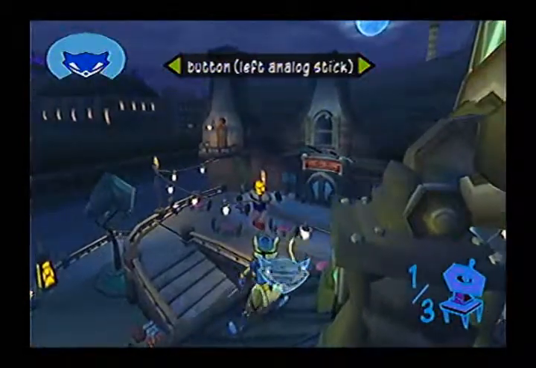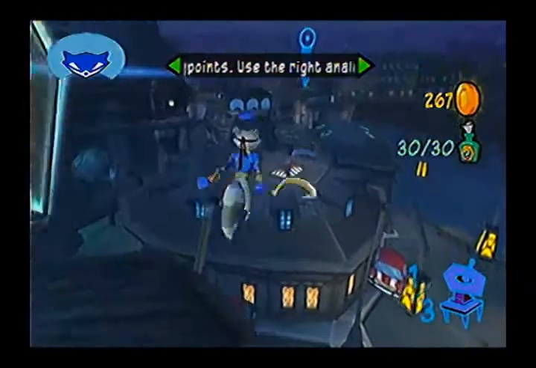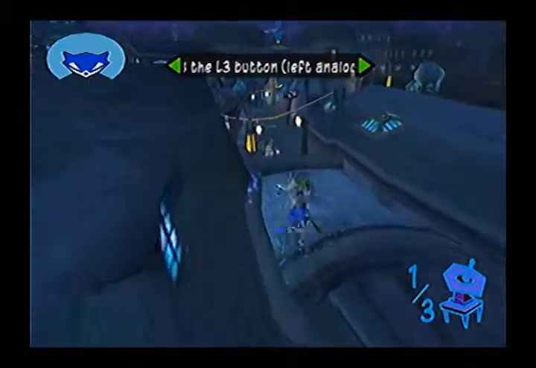The first one's in position. I've uploaded the next waypoint into your Thief mask imager. Remember, click the L3 button to locate your next objective.